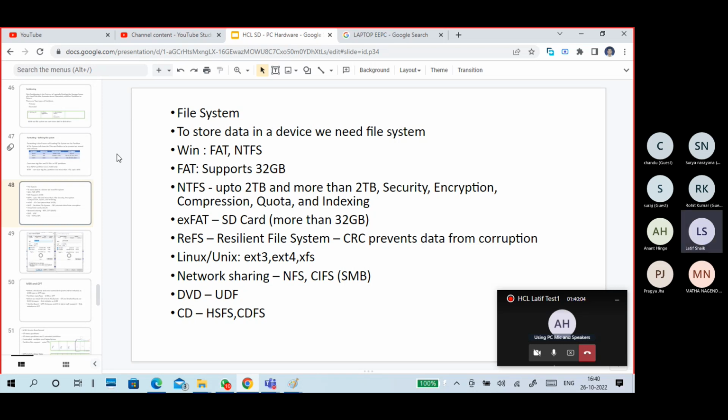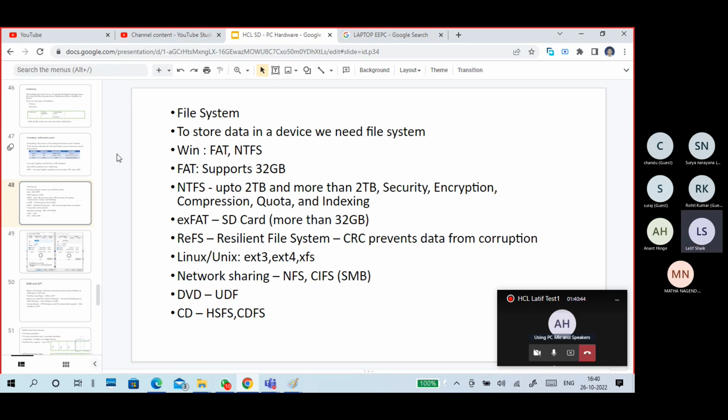But nowadays FAT supports up to 32 GB of single drive space. Memory cards are now coming with more than 32 GB. 64 GB drives are there, 128 GB memory cards are there, and a maximum size of 2 terabytes is also available in the market. So your normal file system is not useful. Then people use exFAT. exFAT was introduced for this type of card only. So what is exFAT?